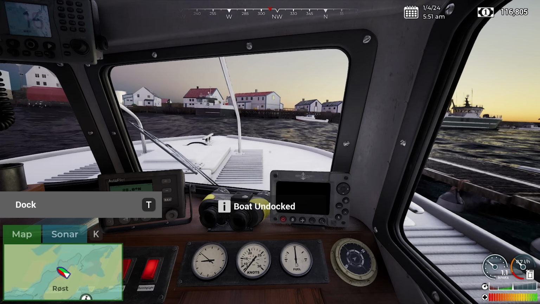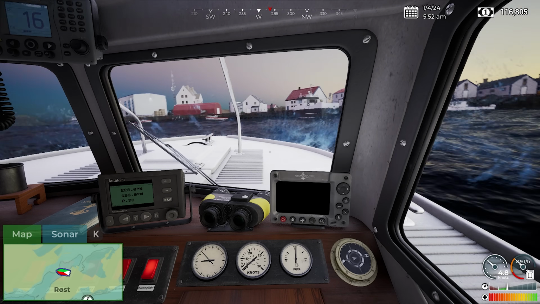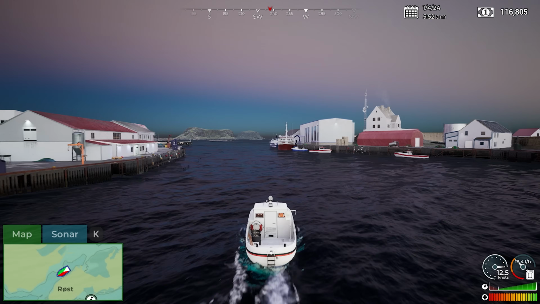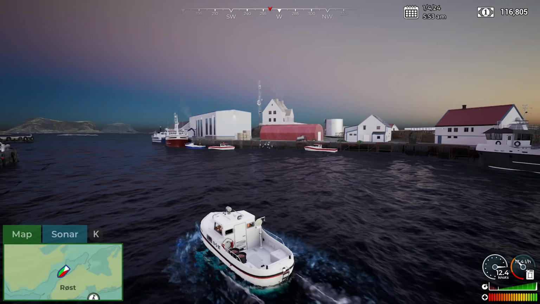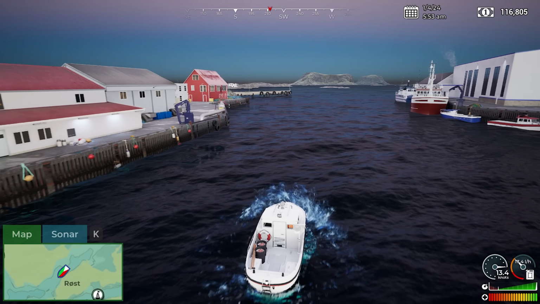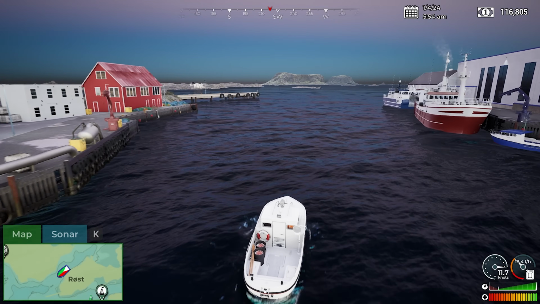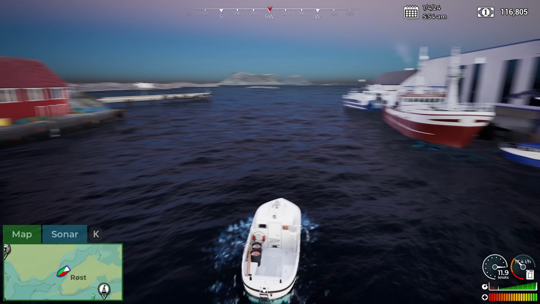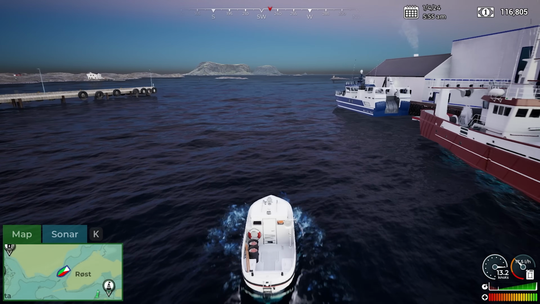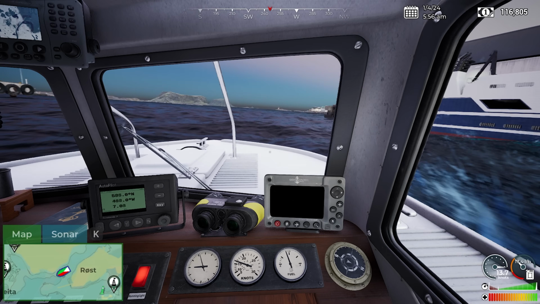It's way different to the last one. Alright, let's head out of here. We'll have to go and grab some fuel as well. Fill this thing right up. Oh, actually, it's not too slow a trip. That's not too bad. So press K to change between sonar and map. J to turn the sonar on. I'm not exactly sure how the sonar works in Ships at Sea. I know it might be a little bit different to fishing Barents Sea, fishing North Atlantic, etc. But we'll have to just play it by ear and learn it together, hopefully.